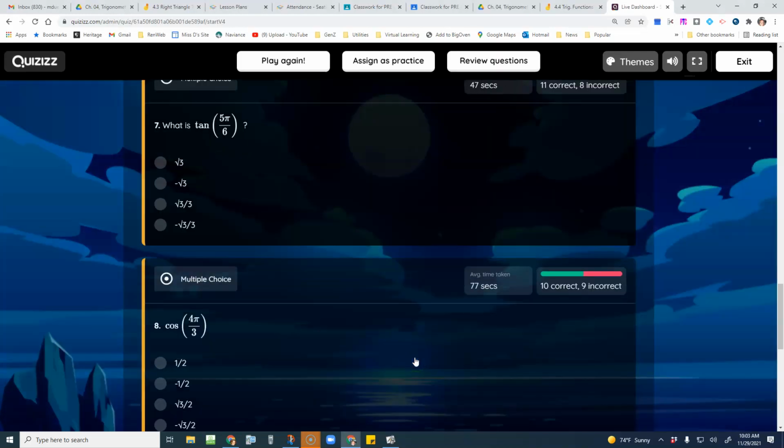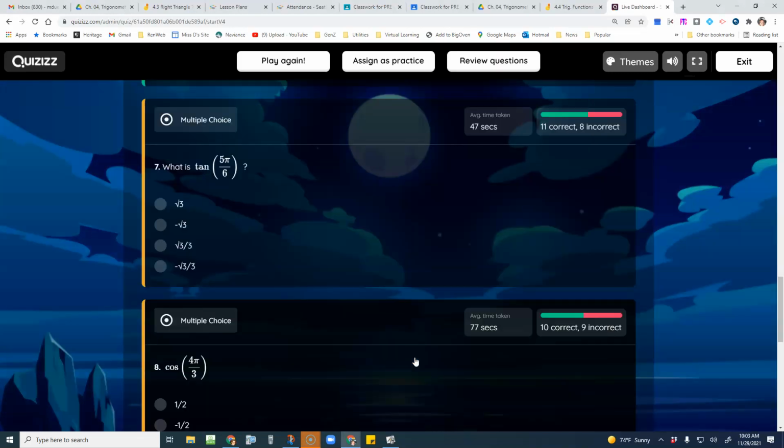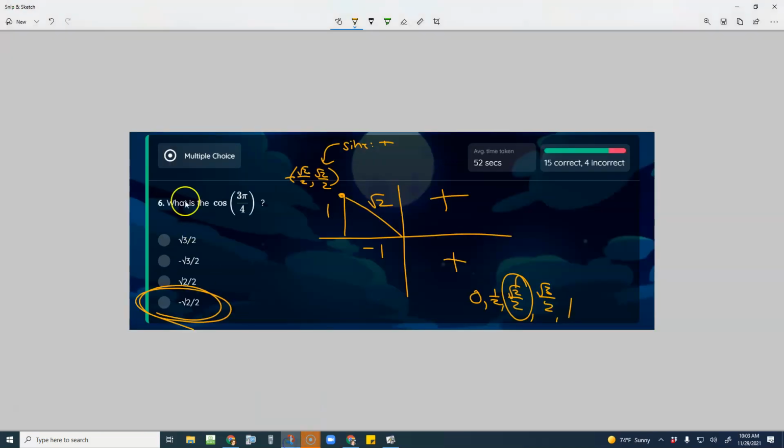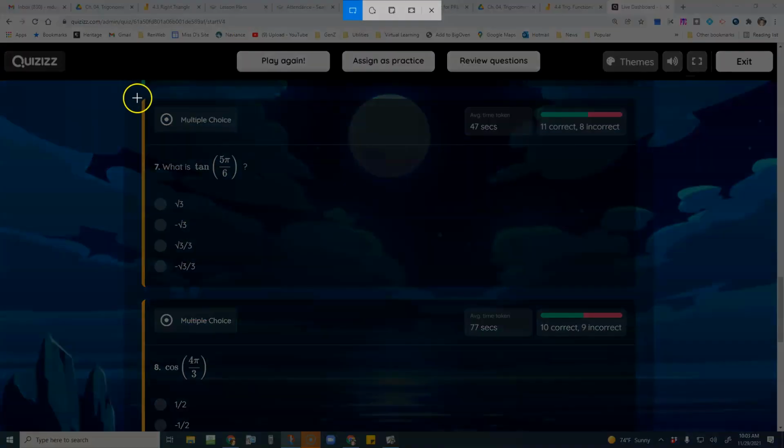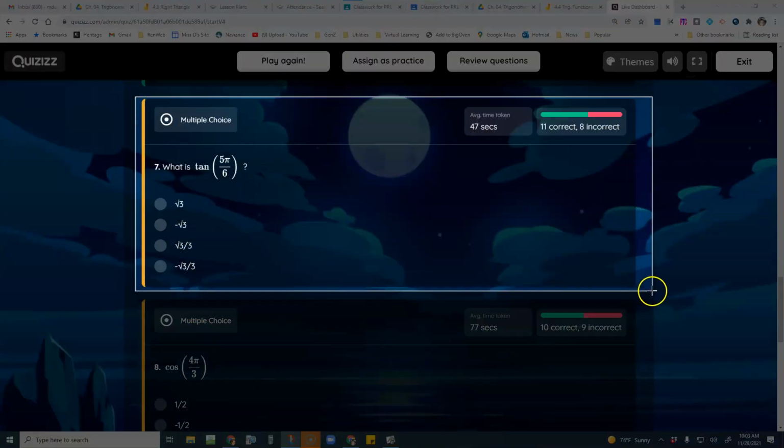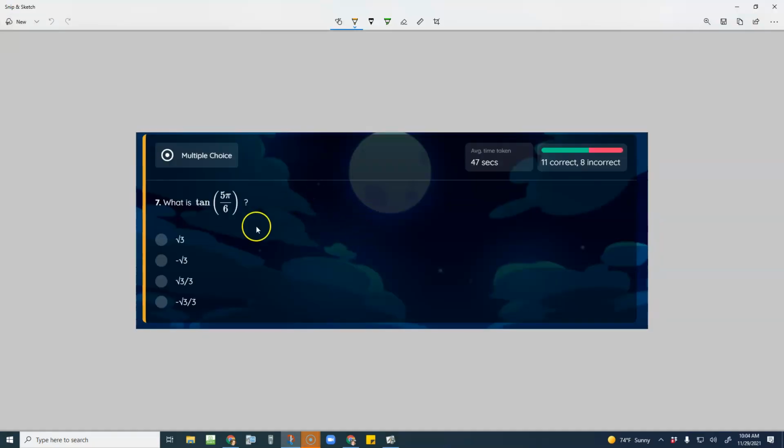Next one. Where's 5 pi over 6? How do you know that, for those that might not be jumping there as quickly? It's not all the way. It's 1 pi over 6 shy of what? This is pi, which could be cut into 6 out of 6, right? And then you just go 1 up from that. So it's a 30 degree, but it's a 30 degree over here.